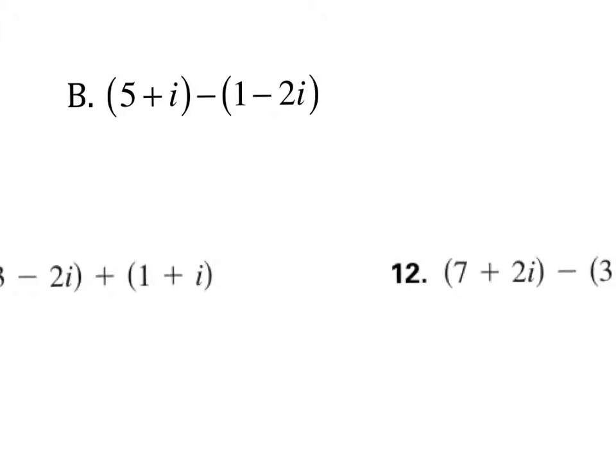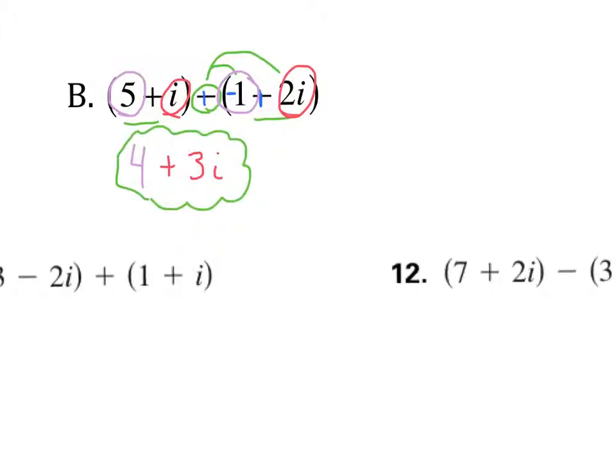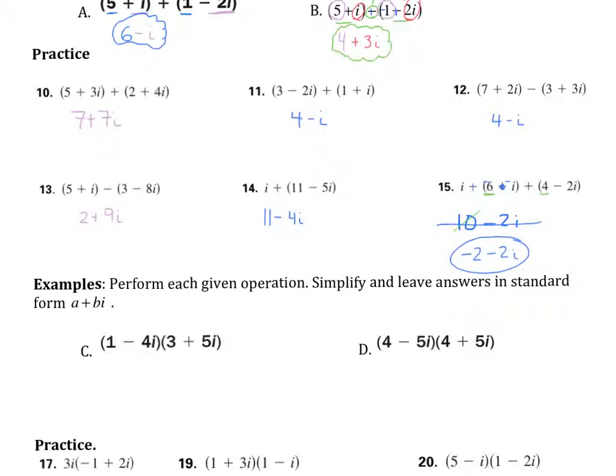So in problem B here, since we are fundamentally doing a subtraction problem, one complex number minus another, we have to send that negative in by taking the opposite of both. So that means the 1 becomes negative and the 2i becomes positive. And now we can combine like terms. I have a 5 minus a 1 to get a 4. And I have an i plus a 2i. So in this case, I get 3i. So after you work through the practice, this is what you get, and you can pause to see your answers.